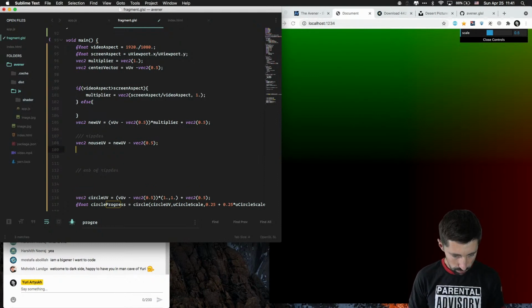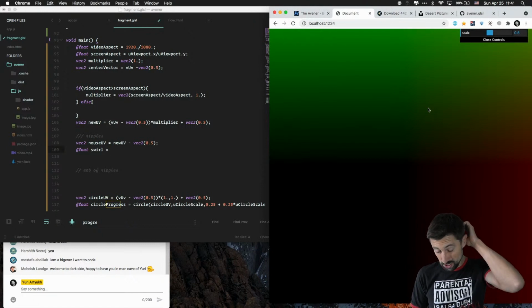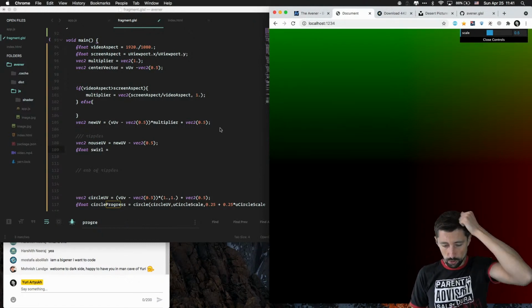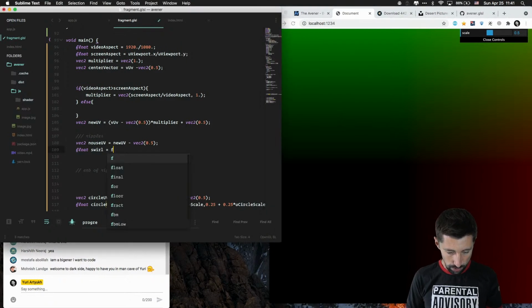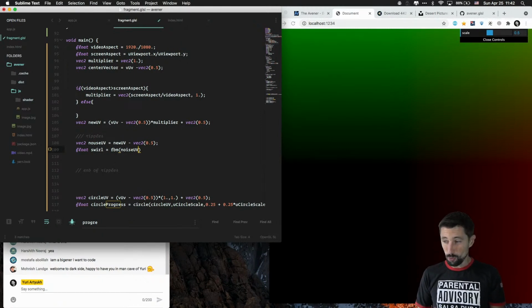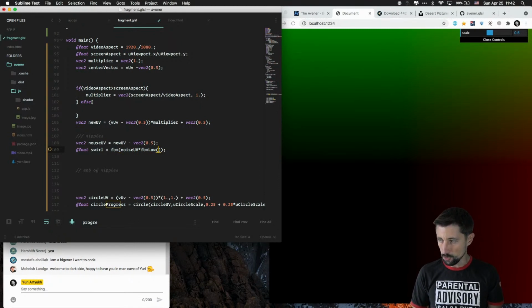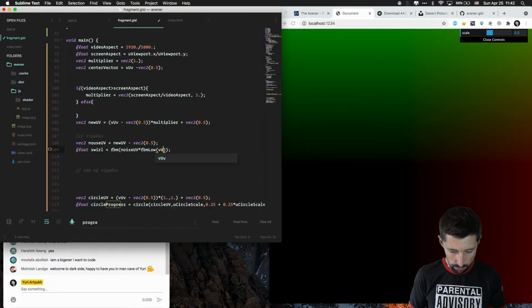So let's call it a swirl. And the nice thing about those noises is that, like you saw, the noise doesn't really look like ripples, so it doesn't look very interesting. But what you could do is take the noise from the noise function. You could use the FBM function, and then you have to put noise UV here, which we could multiply with another noise function. So we could just multiply with the FBM low, and then just to approach something close to what we actually need, I'm going to put, okay, just the vUv here for now. And let's see what swirl is going to look like.